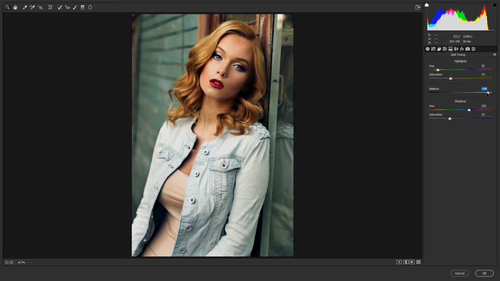This middle slider is used to move the balance between highlights and shadows, so we can have more of the warm colors or more of the cool colors. We can also do the opposite. We can change the hue for highlights and make them cool and make shadows warm. Or we can even choose different colors that are not complementary colors and just tone shadows and highlights any way we want. So this was the first method of creating a split-toned image in Photoshop. What's bad about it is that when you do it, it's done. You can't easily change the colors later and play with it a lot.